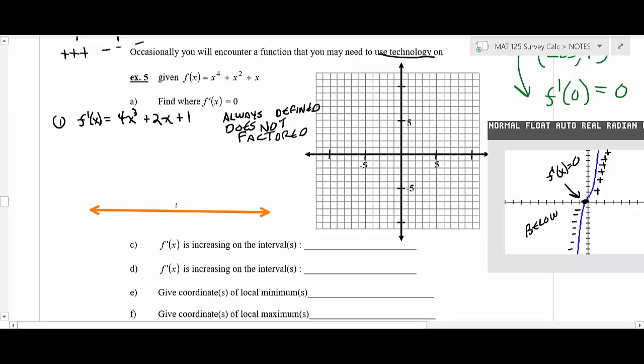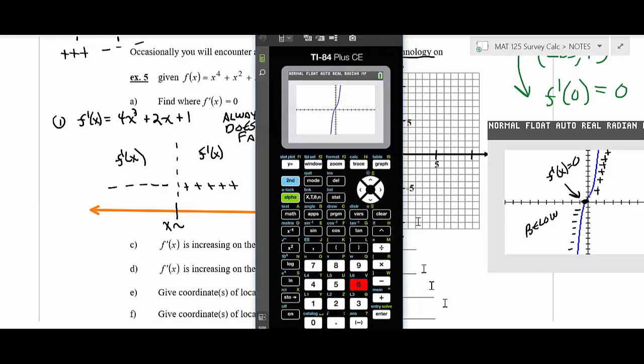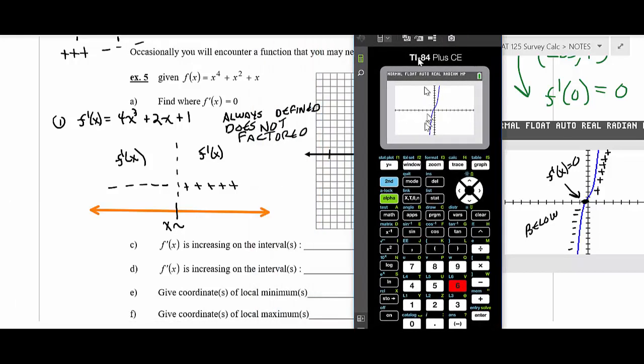So for our sign chart, we're going to have to figure out what that number is. According to this, you're going to end up having negative derivatives there and positive derivatives out here. The graph of a derivative will tell you what the sign chart looks like. So all we have to do is figure out what this number is. To do that, we have to use the graphing calculator. We need to find that 0.